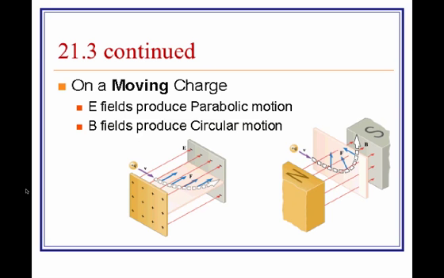So here we have a little bit of a comparison between an electric field and a magnetic field. What we're really concerned with is positive charges, because we generally are worried about those, and with negative charges, the force is just applied in the opposite direction. Within an electric field, any charge, positive or negative, will follow a parabolic path as it moves into the field. Whereas within a magnetic field, the charge will follow a circular path. So we'll have this circular path due to the charge.